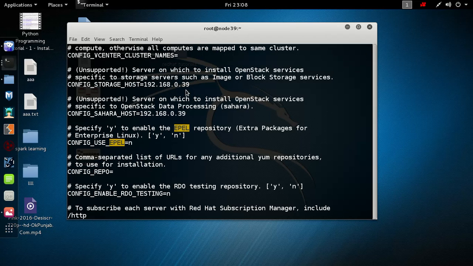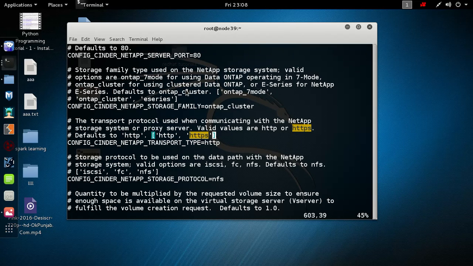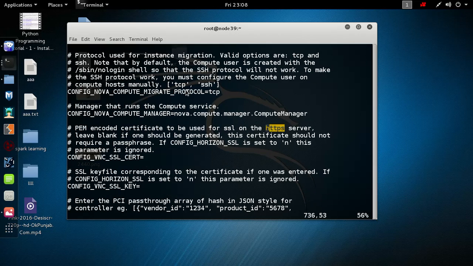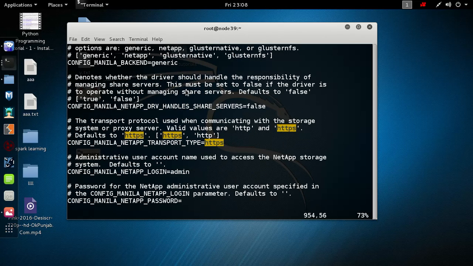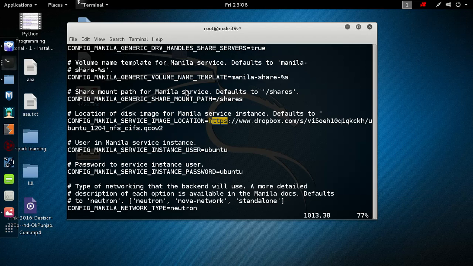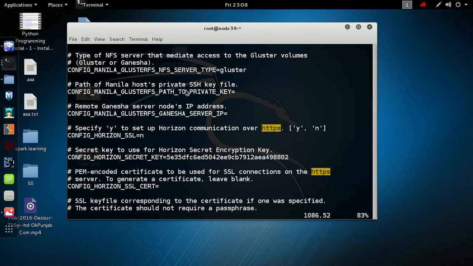So I'm searching for HTTPS, because the Horizon service, which gives the dashboard or web portal, runs on HTTP by default, but we need to run it on HTTPS. Because of security it is very good, because if we have the option then we could use it. Why not?